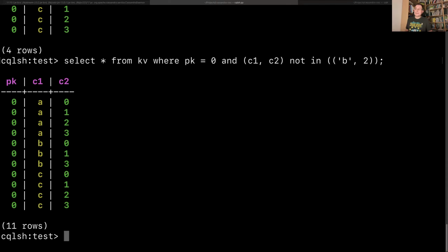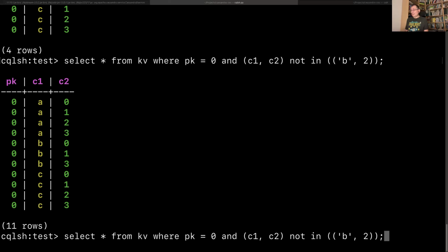And we can see that, yeah, we excluded one row here, so the combination 0, B, 2 is missing from the result set, and the whole table besides that is present. So it works as it should. Do you have any questions related to this particular feature? No more questions? Okay, let's move on to not contains.